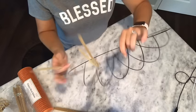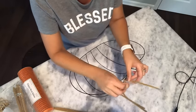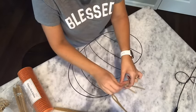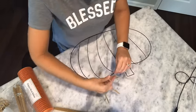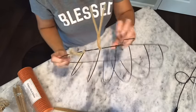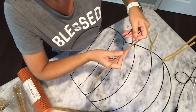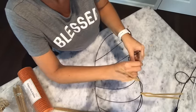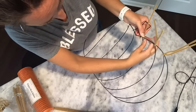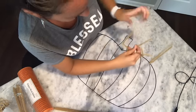I'm gonna do the exact same thing. I'm gonna go in from the back, come up, and then wrap it around, go on the opposite side, come up, and give it a nice little twist. See? Just like that. Once again, this isn't gonna slide side to side. I'm gonna go in from the back, bring that up, and bring it back down on the opposite side of this bar. So it's down like that. Come back up and give it a nice little twist. That's it.